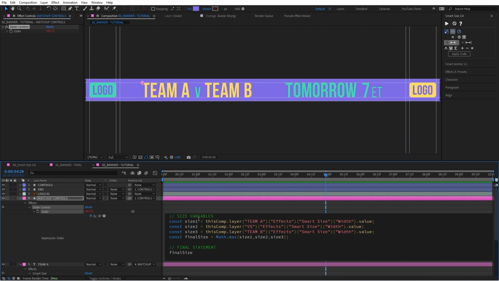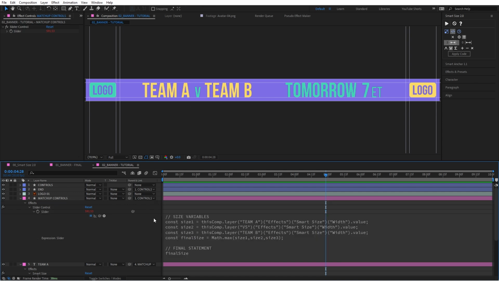So that's what they are. And then in the final size variable, it's taking all three of them and using this Math.max to give us the maximum value out of the three. And that's what it calls up, this variable. So essentially, out of these three text layers, it gives us the largest one, which is the width of this whole area here. All right, so then we're going to do the same thing for that one.